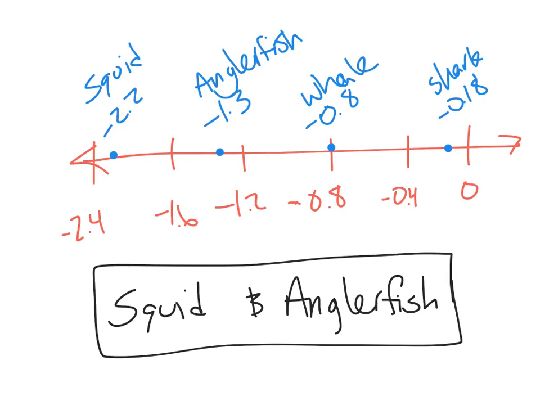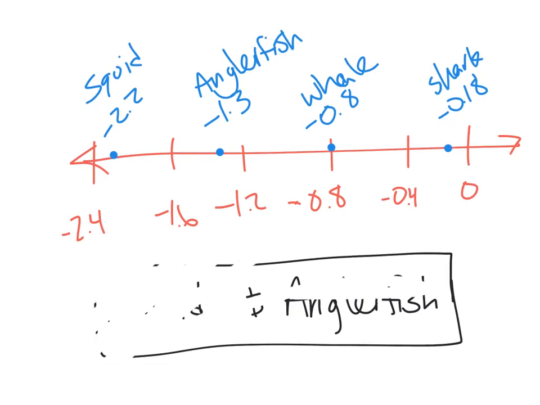All right, number 9 on your own. We're going to continue looking at this number line here. It says the elevation of a dolphin is negative 1/10 kilometer. Which of the sea creatures in example 3 are deeper than the dolphin? So we need to do what to the 1/10? We need to change it to a decimal.